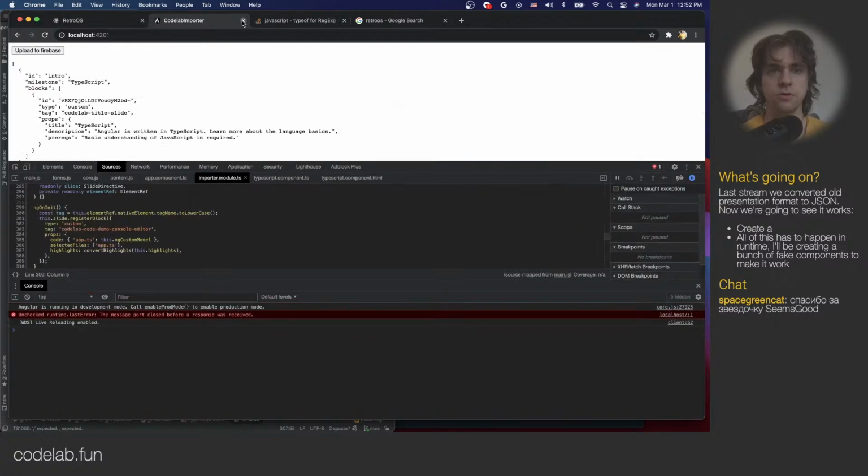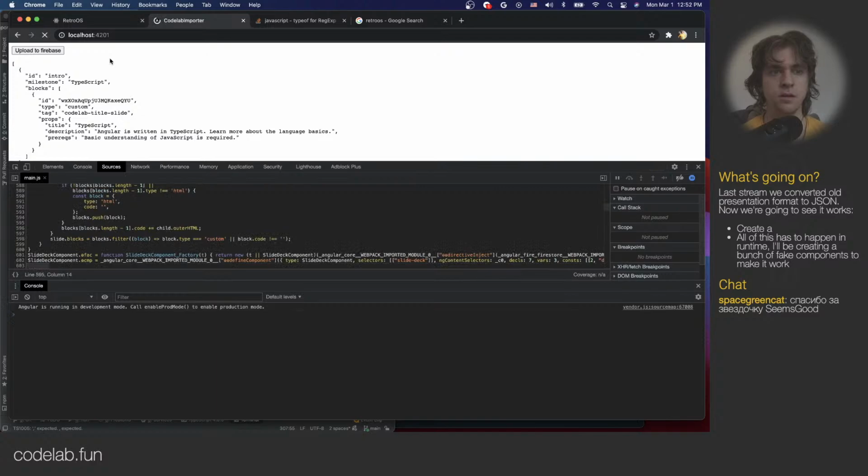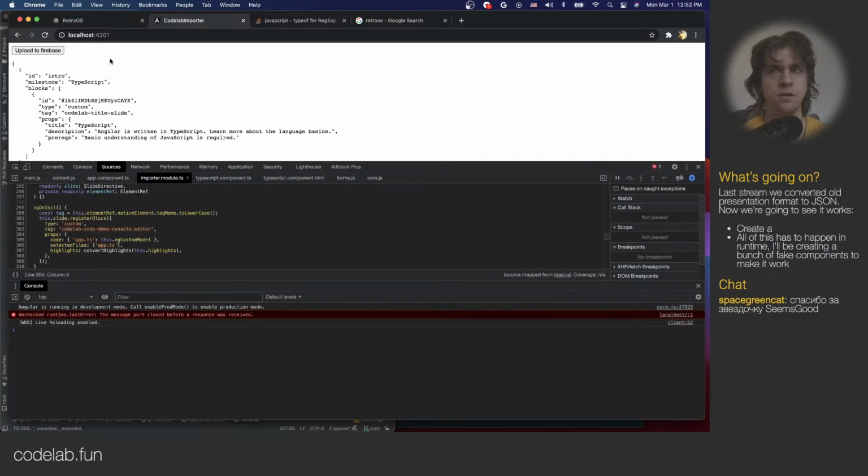Okay, I'm slowly starting to shut down all that stuff. Yeah. Every time I refresh, it's a different ID. But I don't think it's a problem. Okay, so tomorrow I'll just convert the highlights into the new format, which is supposed to be an array. Curious why.